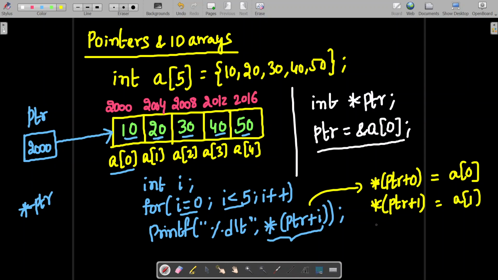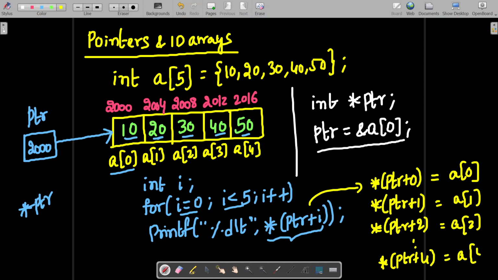Writing star of ptr plus 2, where i is equal to 2, is equivalent to a of 2, and so on. Similarly, star of ptr plus 4 is nothing but a of 4.